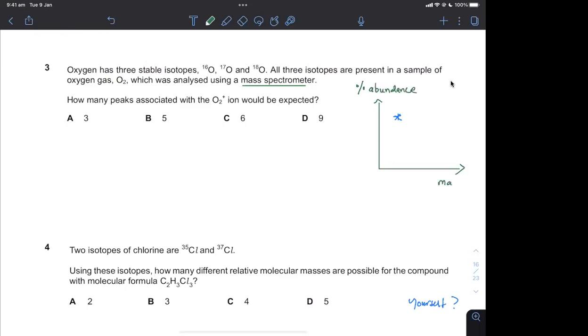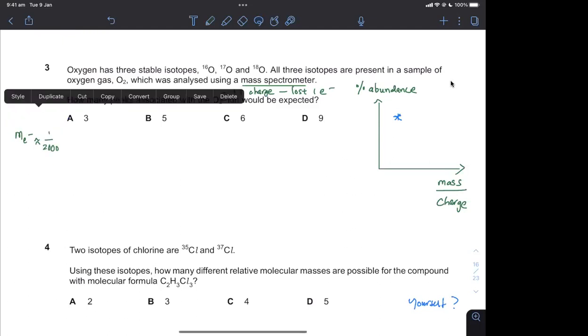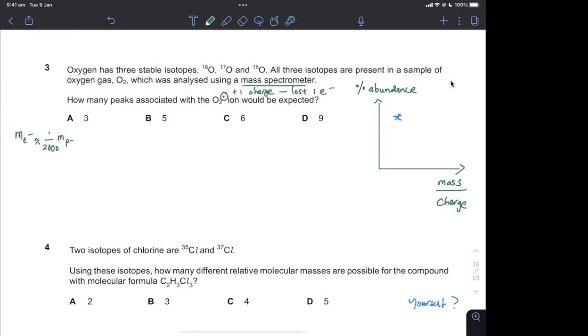So what you have here on the x-axis is called mass over charge. Everything in the mass spec is a +1 charge. So it doesn't matter because you lost 1 electron. And you know, the mass of an electron is roughly 1/2000 of the mass of a proton or a neutron, because an electron has a very light mass. It's around 2000 times lighter than protons or neutrons. So what we can expect is even after losing 1 electron, the mass will not have changed very much because it has only lost 1 electron.